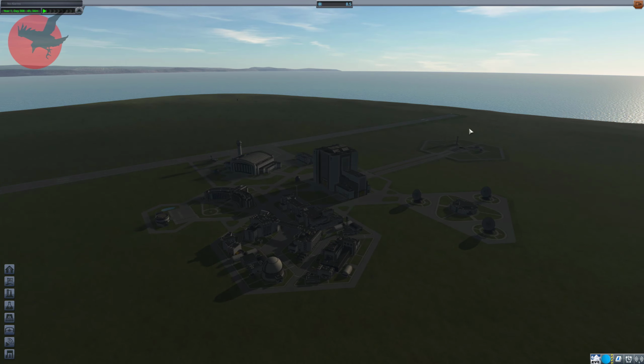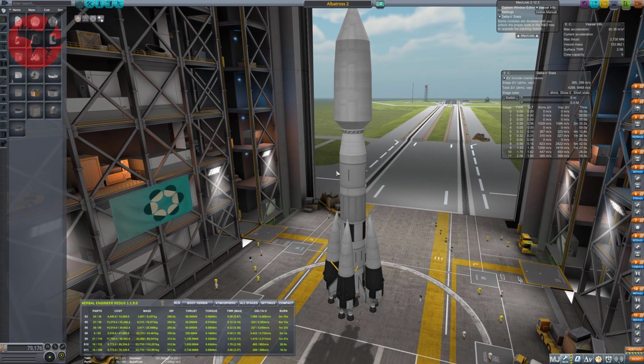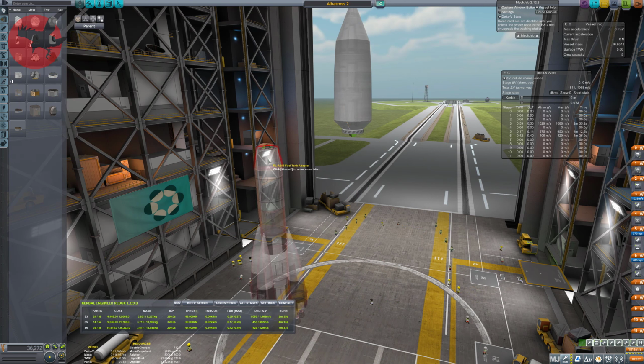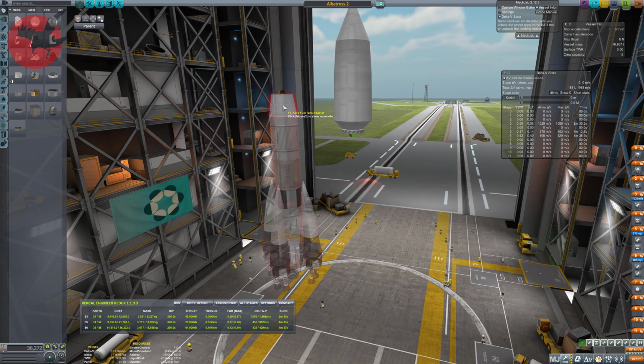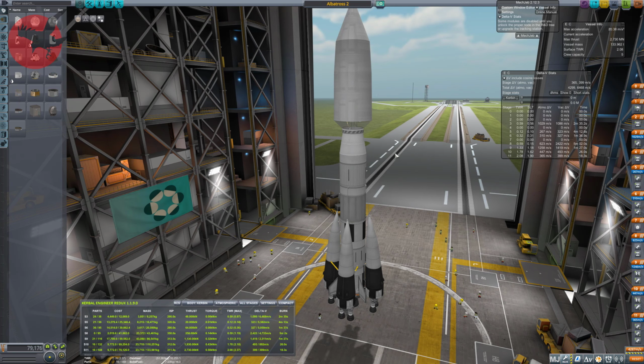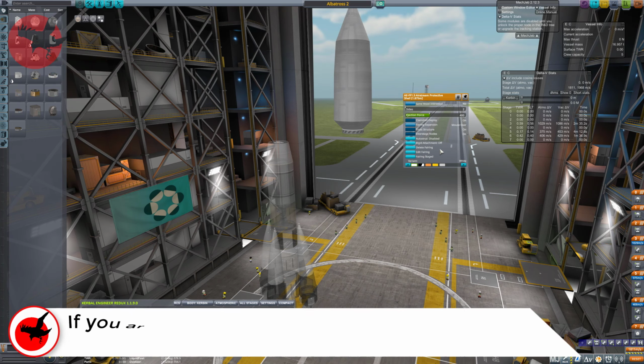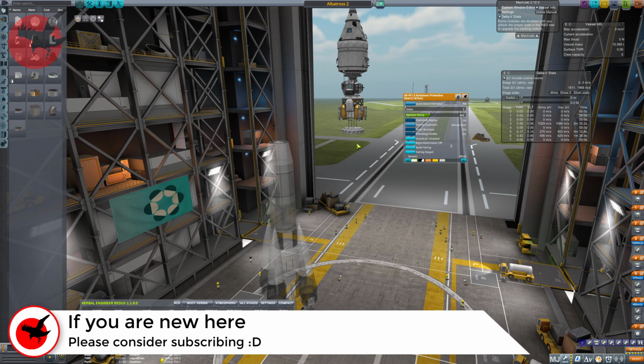So I guess this video is probably going to be designing a lifter that can do more. I mean, we can call this lifter Albatross 2. I'm actually not sure what the weight of this is. How much is that? That's roughly 17 tons. So this lifter can lift 17 tons, but that includes the fairing. Let's try and take that out and see. That's about 15.